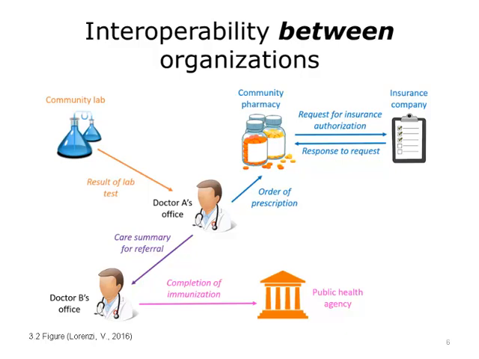The doctor may have a subscription with the community lab. Whenever the lab completes the result, it checks its subscriptions. Since Dr. A is on the subscription list, a message containing the result is sent to Dr. A's EHR. Now let's go back to the patient who is visiting Dr. B. Dr. B may decide to give the patient an immunization, like a flu shot. Immunizations are really important for the public health department to keep track of. So a message may electronically go to the public health authority. These are some examples of interoperability between organizations.